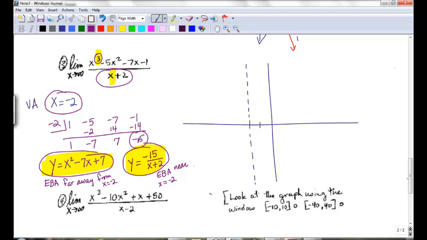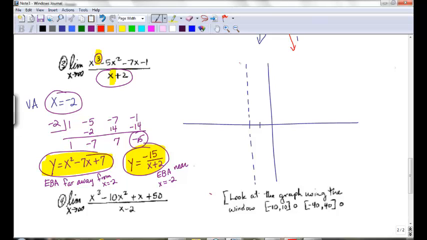First thing I want you to do is let's graph the quotient. So let's graph y equals x squared minus 7x plus 7. So we don't do anything with the original equation here? Not yet. We want to graph the guidelines first. Now, take one colored pencil and graph that. That is an asymptote.